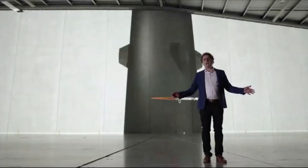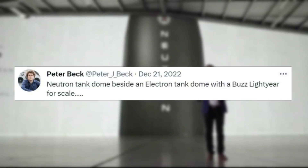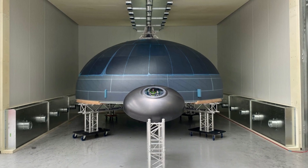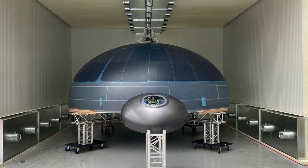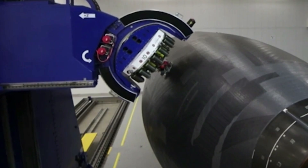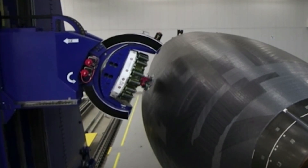In December of last year, Rocket Lab CEO Peter Beck tweeted saying: "Neutron tank dome beside an Electron tank dome with a Buzz Lightyear for scale." This included an image of exactly that, which showcased how big Neutron is in comparison to Electron. This update was quite a big deal, not only because of the size of the tank, but it also highlighted that Rocket Lab was already busy working on physical Neutron components and structures.